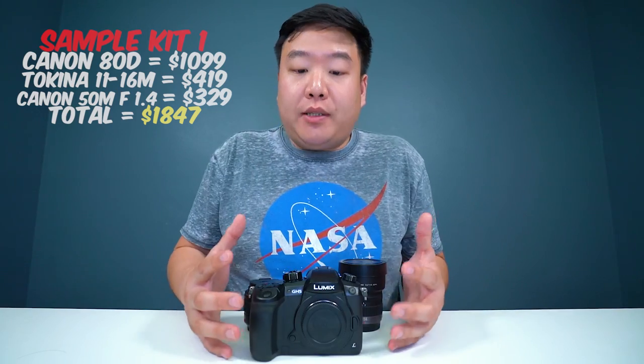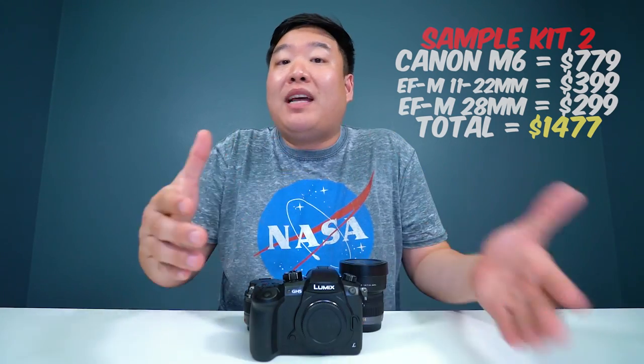If you don't have roughly $3,500 for these two lenses, the camera, and a couple of batteries, it's not the end of the world — there are cheaper options, some of which even shoot 4K, that are very comparable. But this is my personal setup and I plan to shoot the majority of my work on it for the next four or five years. Don't ever let your equipment be a reason you're not creating content — that's just an excuse. When I first started YouTube, I shot on a little Panasonic HD zoom cam my dad had. People watched because the content was good, not the camera.